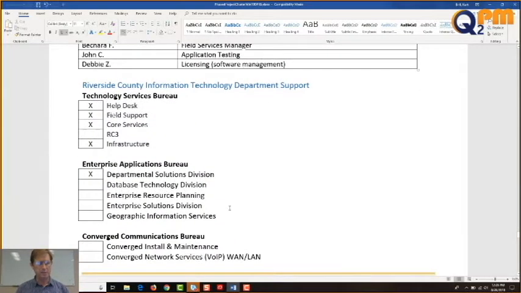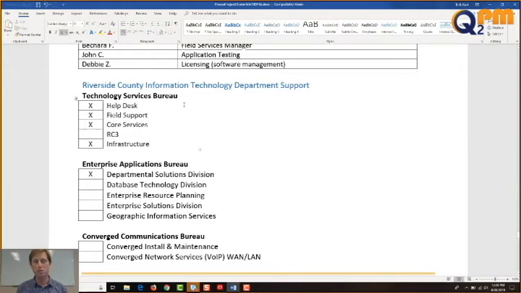Okay, last little bits here. Riverside County Information Technology Department support. If you've got a big, complicated IT organization like we do, it's good maybe to list out each of the major divisions of that organization and the units within that division, and just at least ask yourself and your team, does anybody in that unit need to know? Because it's going to haunt you if you forget to ask somebody and they come to you later knocking on the door saying, why didn't you talk to me? I've got something important to tell you about the thing you're about to do, and you're about to do it wrong. Right? So this checklist right here does just that.